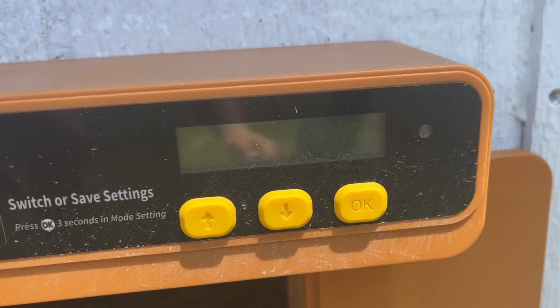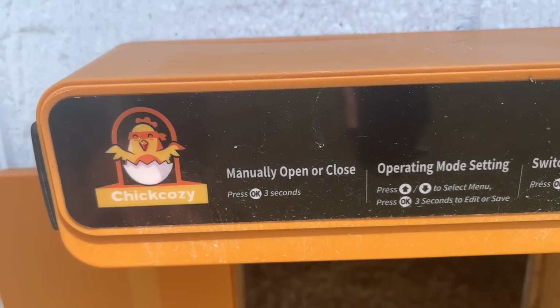You can also set it to open at a certain time. So you simply set the time. I have it set to military time, so it can differentiate between the morning and the evening time since they are different. I'm not doing it exactly 12 hours apart during the summer with the light being different. So I have it set to open right now at 6:30 a.m. and then it closes right now at 20 hours, about 8 o'clock at night. I think it's a little after 8 o'clock right now that I have it set.